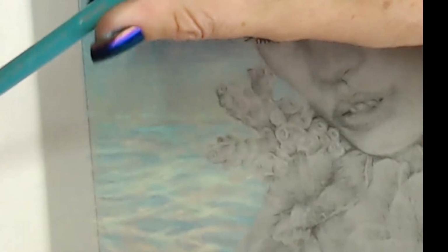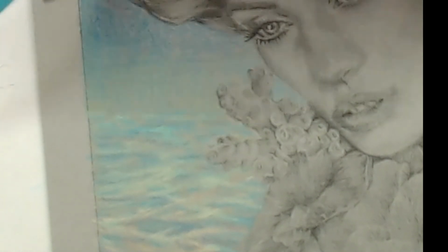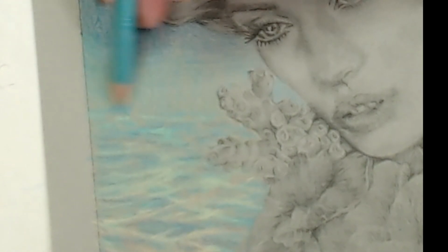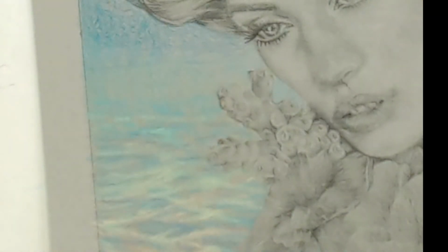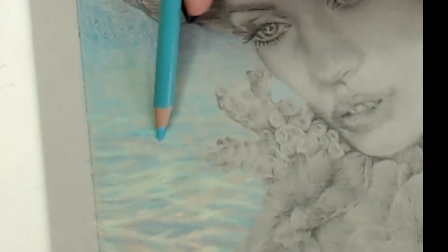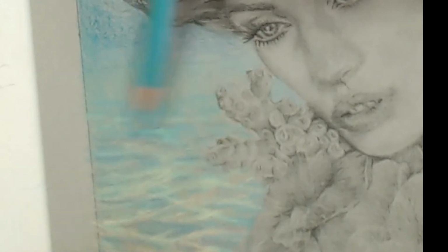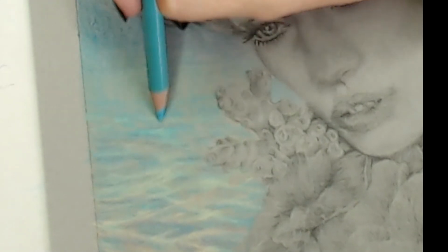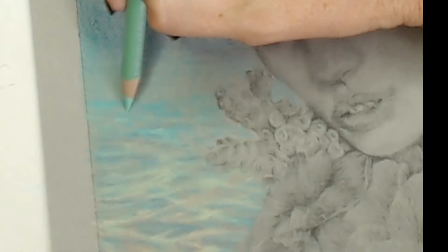Next is Light Aqua again. So keep in mind when doing the background, the texture, you want it to be soft. So you must try and not have any hard lines. Try and soften your lines as you color. For example, here, blend in the edges so that you get that softer feel, so that you can create that soft, sandy look. So if you make one mark like that, make sure to blend in your edges so that it's a soft transition to go into your next color.